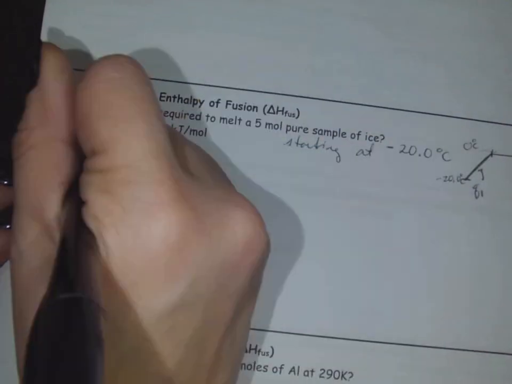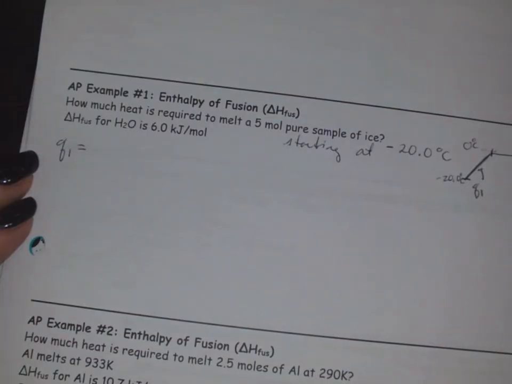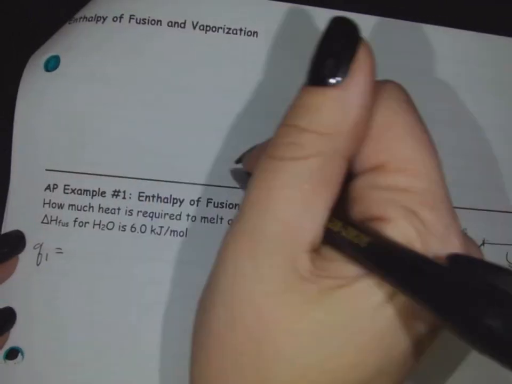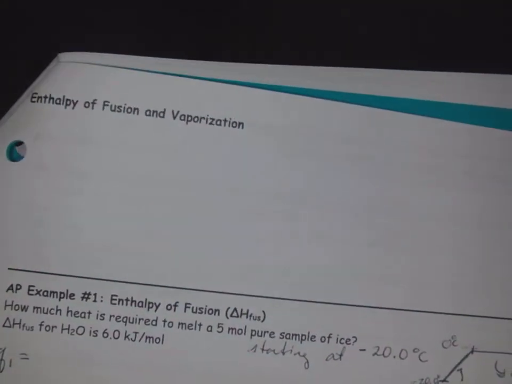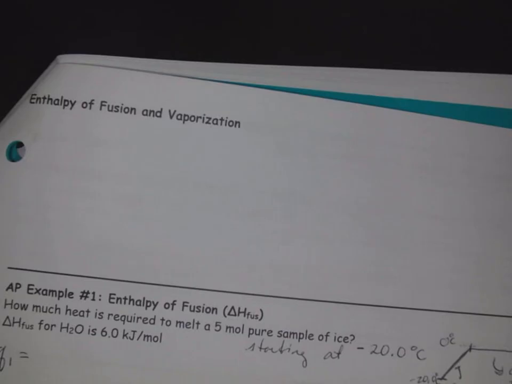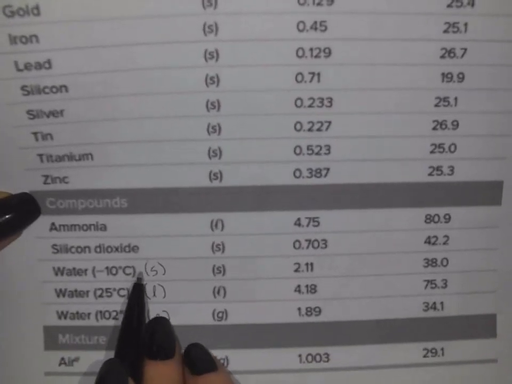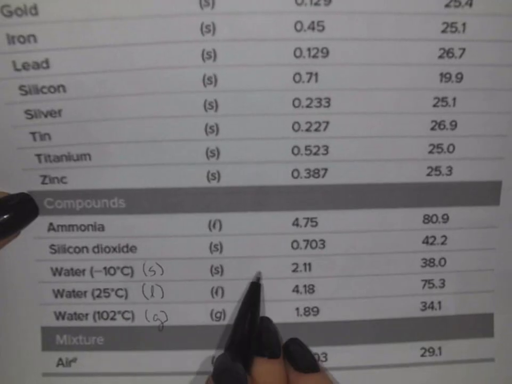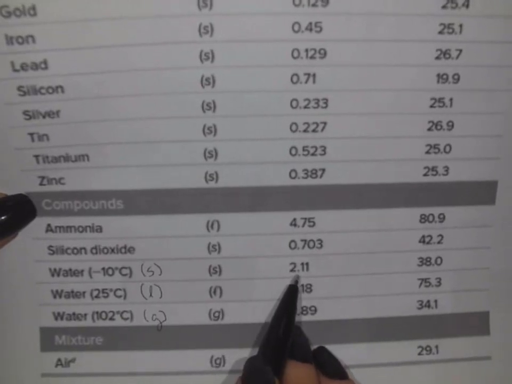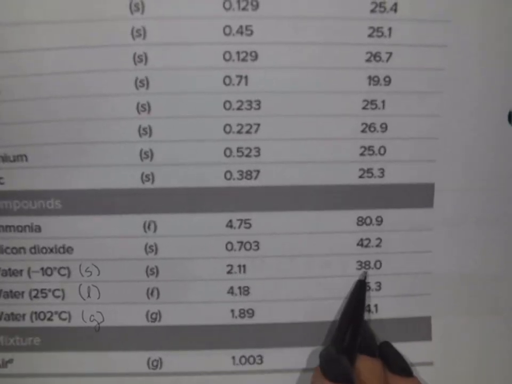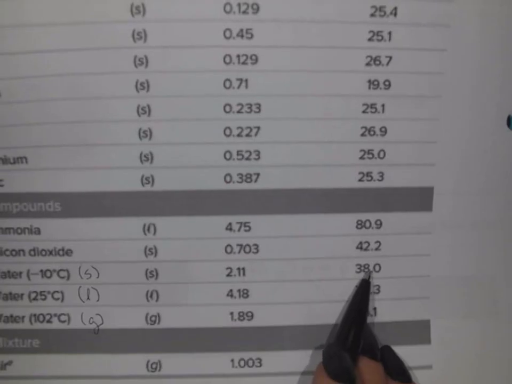All right, so that's going to be the mass of the water. Oh no, it's 5 moles of water. So let's do a quick change to that. Unless I have the molar enthalpy. Yeah, I think so. That would be convenient. So we're dealing with solid water right now, not liquid. And so this is 2.11 joules per gram degrees Celsius. I'm on page 22 if you want to know where that's at. This is 38 joules per mole degrees Celsius. So how about I grab that guy? That would be so convenient.